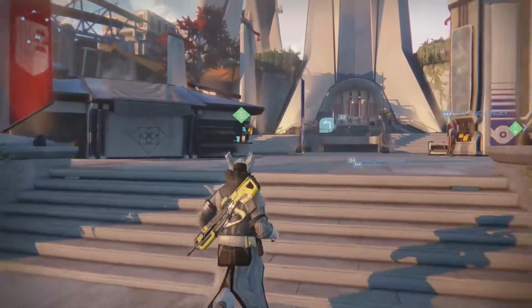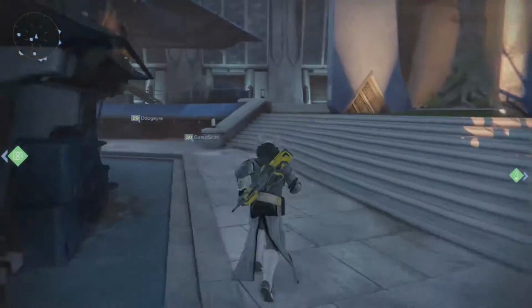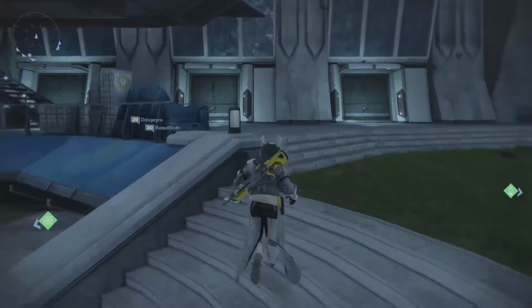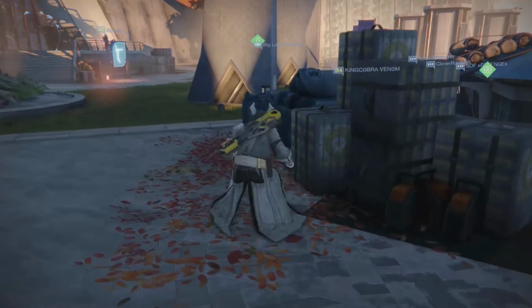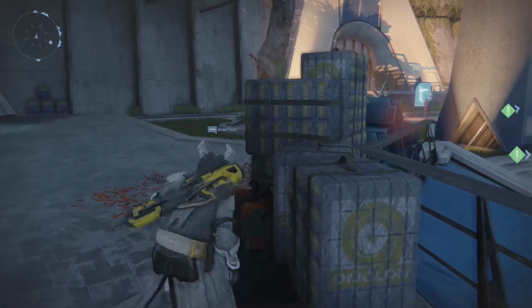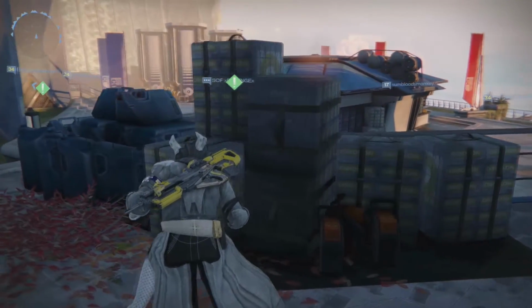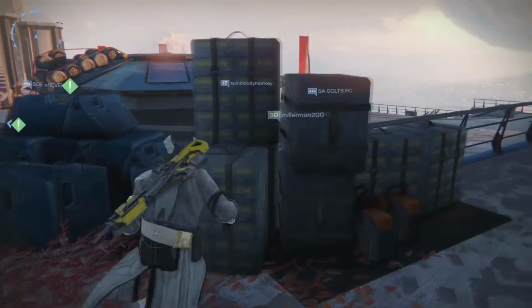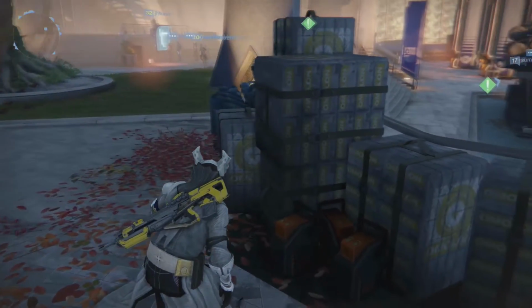Today I am bringing you a reveal of a new weapon manufacturer that has sort of been secretly revealed by Bungie, and it's sort of been staring us in the face for quite a while now. So basically a while back I was walking around the tower just exploring, and I found a few of these crates. As you see, they say Omelon, and there's ones that say Harke, and all the new weapon manufacturers that they've announced so far. And I'm assuming anyone that's been in the tower has probably also seen these around.